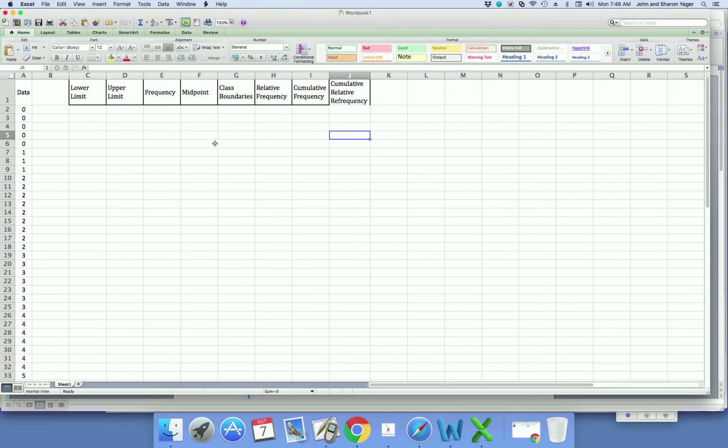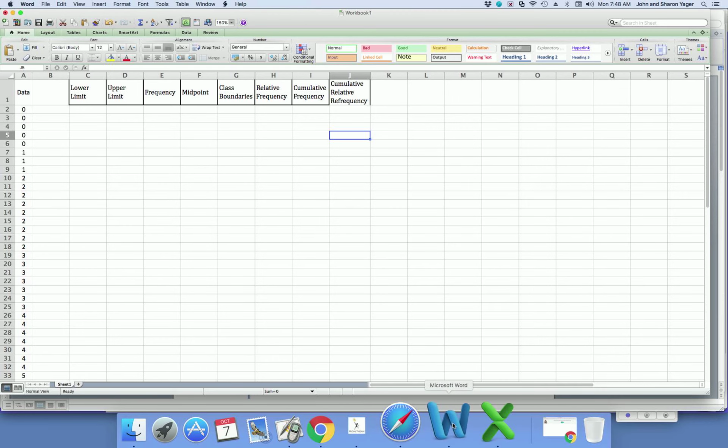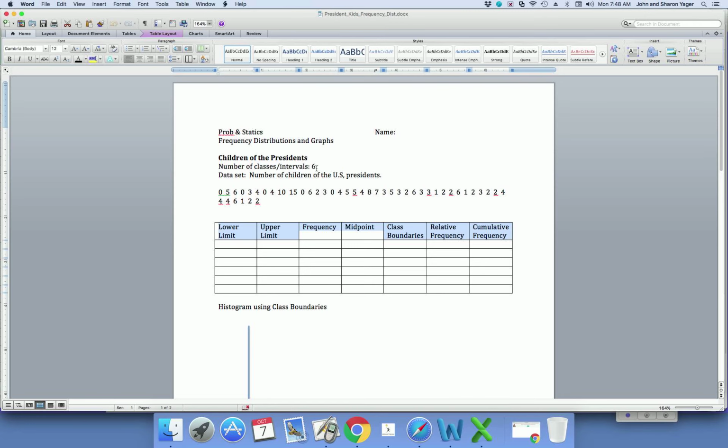Alright, so over here in our exercise, we are told to use 6 intervals. Our data goes from 0 to the largest number, 15. To figure out what our intervals are going to be, we take the difference between the largest and the smallest, so 15 minus 0 is 15, and we divide by the number of intervals.